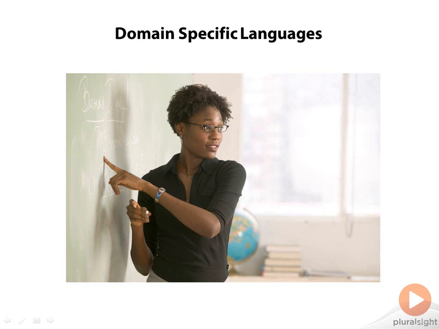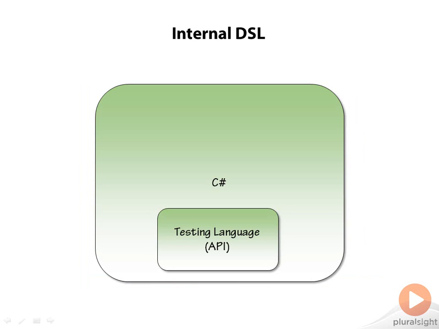Now, one concept that is very important to any automation framework is the concept of domain-specific languages. And if you look at what we did with our test, we basically created what's called an internal DSL. An internal DSL is a domain-specific language, or a language specific to the domain of our application and even more specifically testing our application, but it's still in C sharp. All of our code was C sharp code. We didn't go into another language.